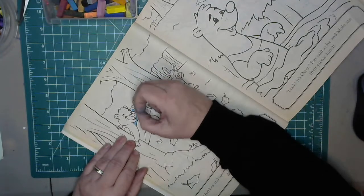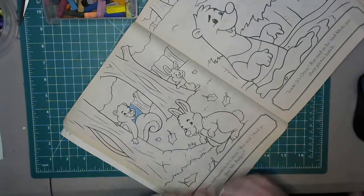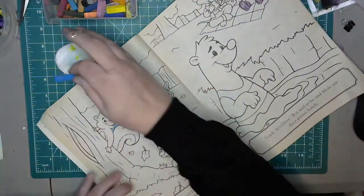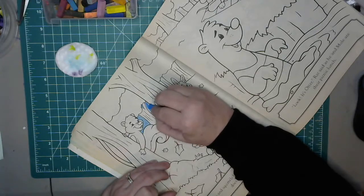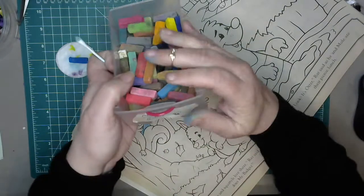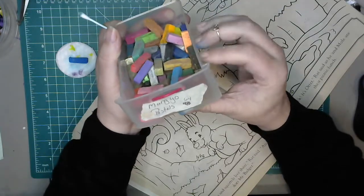And I tell you what, this newsprint, this kid's coloring book, takes this pastel like a dream. Look at that. That is beautiful. And these are cheap. So cheap. I can't remember the brand name. There it is. Bungyo pastels. And there's like 64 of them.